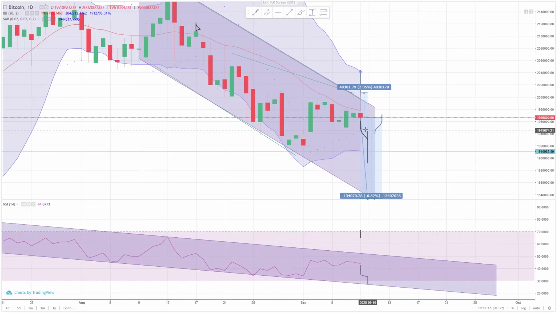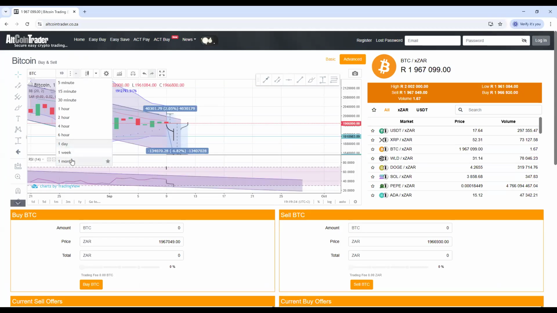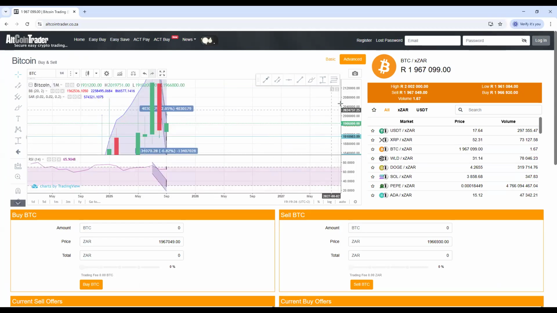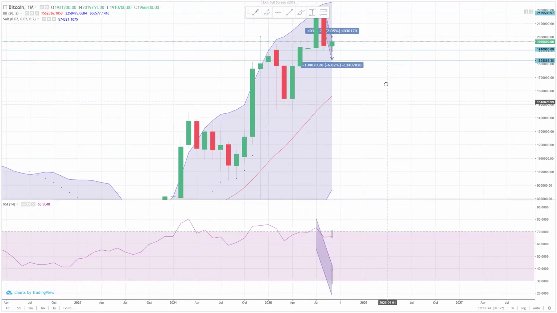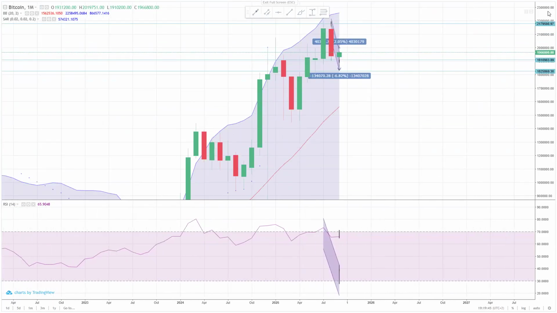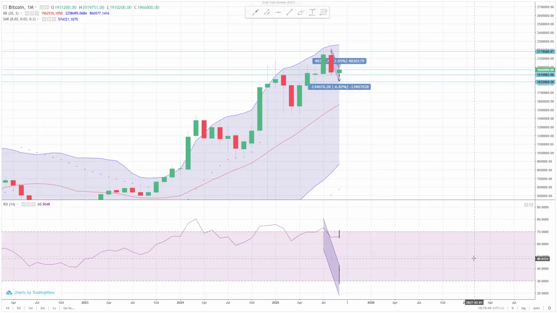And with the different time frames, we need to look at a 30-minute, a 1 hour, a 4 hour, a 1 day, etc., etc. Because if I had to put this whole graph setup now on, let's say, a 1 month graph, you're in for a surprise. Let's make that full screen. Our 1 month graph is telling us, hang on, we're too high.